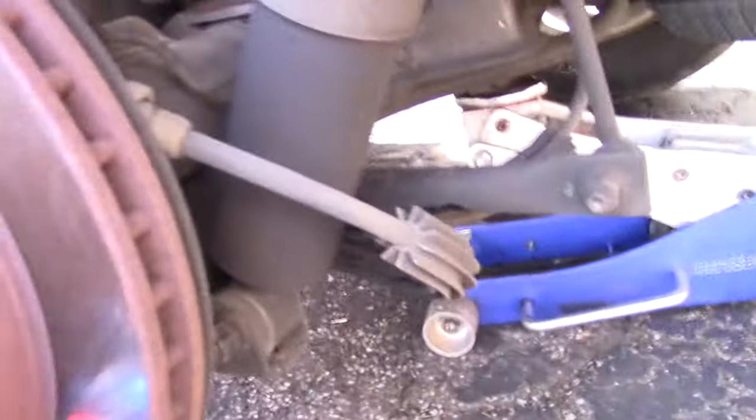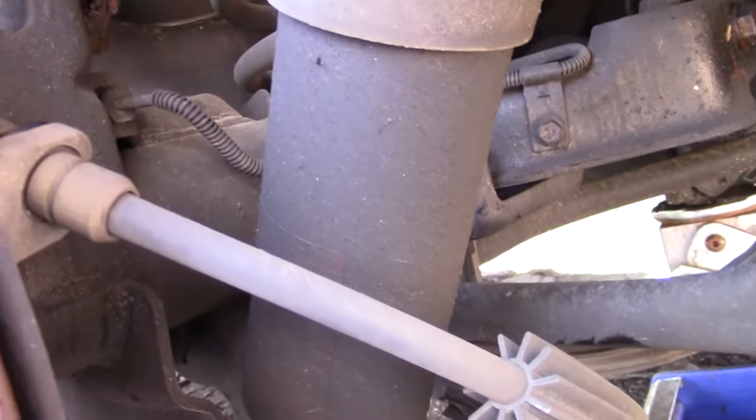So today I am working on my Tahoe. She's got a little twerking problem. She bounces a little. The rear shocks, you can see, have been leaking.